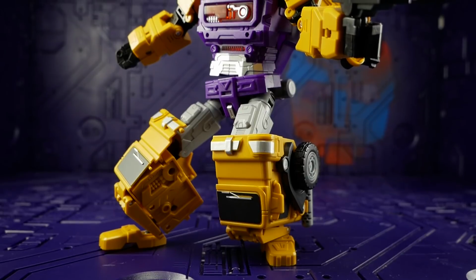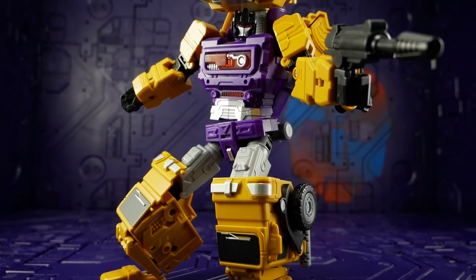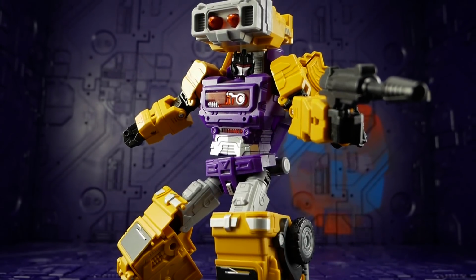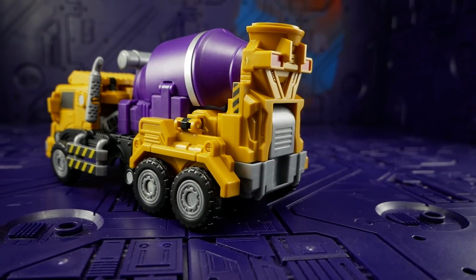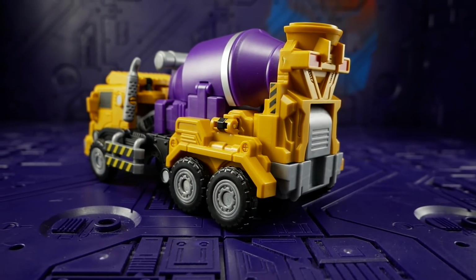Engineering wise, I do like what they did with the top hat, being able to turn it around and open that cement mixer section and have it all folded back. It gives it a much nicer, tidier look. I dig that. Looks good. The knees just don't allow for it. The knees aren't strong enough. The knees, yeah, they're awful. He becomes really back heavy and he just can't support himself. You can get him in a couple of poses, but nothing decent.